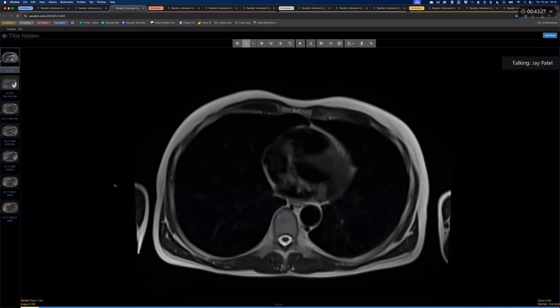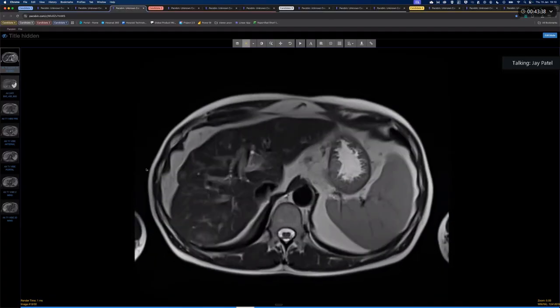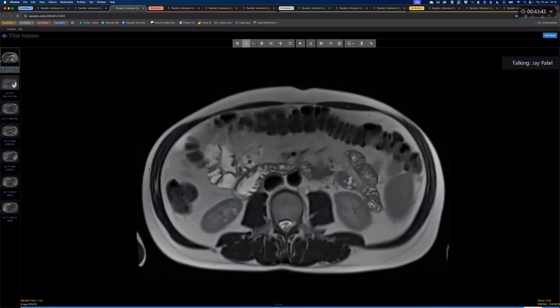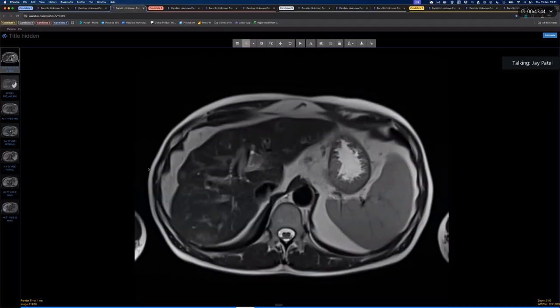And some of the questions certainly I was posing to you, I was purposefully pushing you for the higher score marks. So let's just go through this. You were right. This is a T2 examination through the upper abdomen. I think you jumped ahead quite far. It's quite a stretch to say this is hemosiderosis or hemochromatosis on the back of a T2 examination alone.